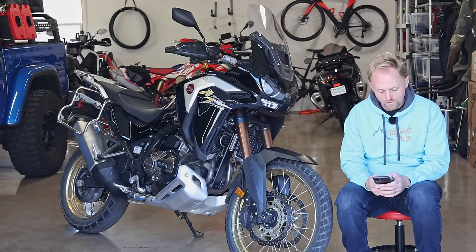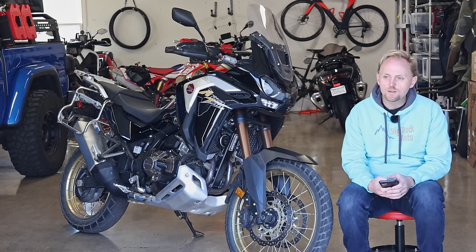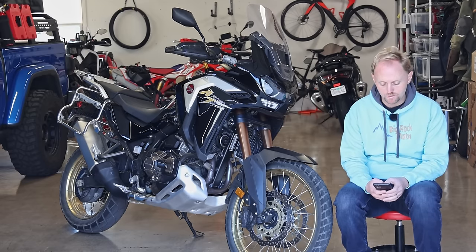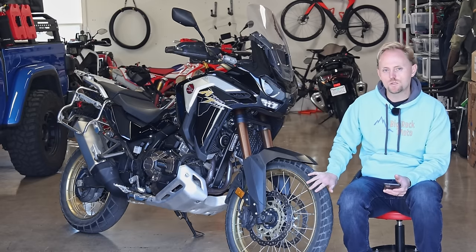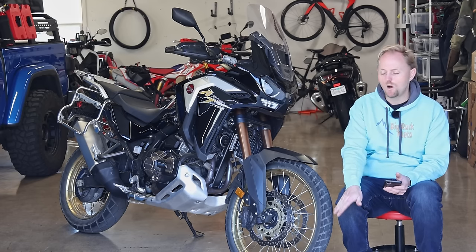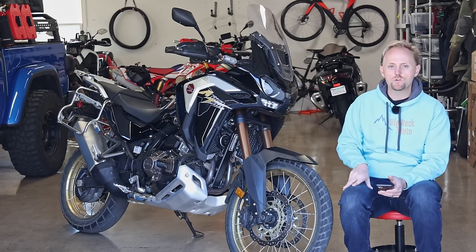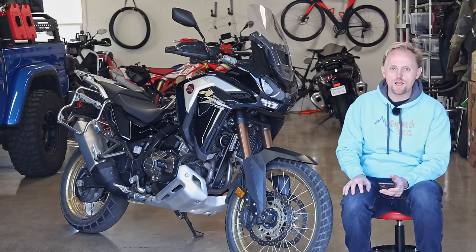Jeffrey Kruger asks, coming from the perspective of a guy who can realistically only have one bike, how does this stack up as an all-rounder versus the standard Africa Twin, the GSA, and the T7 — having to slab 100 miles to get to any dirt. For most people as an all-around bike, the GSA is just too big and heavy. The T7 is smaller and more nimble but doesn't have the technology, comfort, or highway cruise factor that this bike does. The Africa Twin is very, very good as an all-rounder if you want to do long highway trips and still go pretty good in the dirt. If you're just doing gravel roads or easy fire roads, the Africa Twin is more than enough. If you're doing more technical riding like hard sections of BDRs or single track, the Africa Twin starts to feel really big and the T7 comes into play.